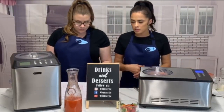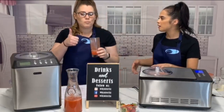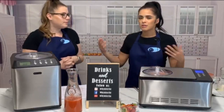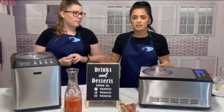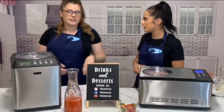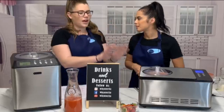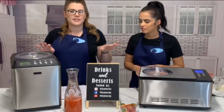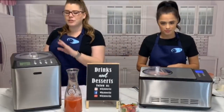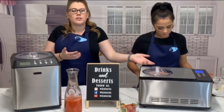And another really cool thing about this is the pre-freezing gives us time for other things. If you had two at home and you wanted to have two at a different time, you can do both and come back and forth to each one. Exactly. I like to clean while I cook, so this is perfect. Put everything in the bowl, clean up the rest of your ingredients. That way you can enjoy your ice cream, enjoy your daiquiri, whatever you're enjoying. No cleanup after. You did everything while it's working for you.